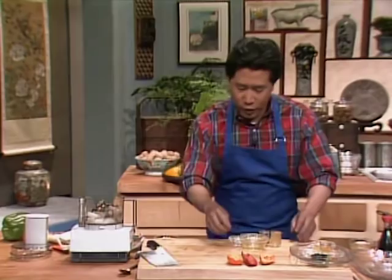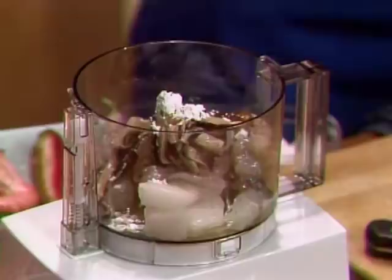In the meantime, we're going to put all the rest of the ingredients. One egg white, okay, look at this. Some sesame seed oil, 1 teaspoon. 2 to 3 tablespoons, up to 1 tablespoon of broth, doesn't matter. Don't do too much. Cornstarch, 1 teaspoon, and also a touch of white pepper. When it's all in there, all you have to do is do it like this, look at this. You make it into a mousse.